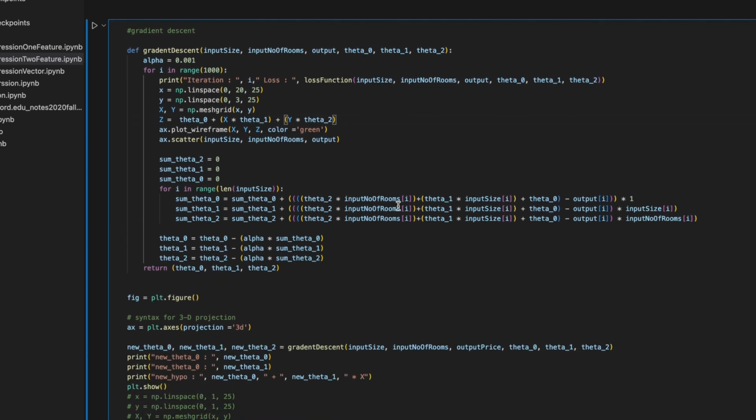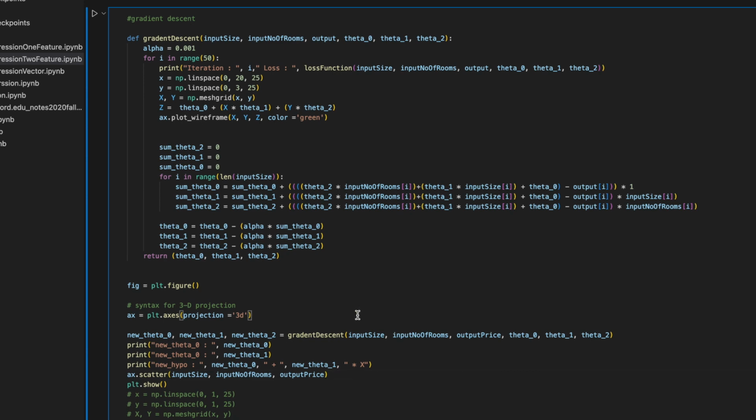Okay, so this is exactly the same as what we have done earlier, so I will not explain this step by step. This step is going to perform the sigma, and then here we are performing the gradient descent for each of the features. And 1000 iterations are too much, so just take 50 iterations for now. After the 50 iterations, we will calculate the loss, and each time we'll see how our plane looks, and after that we'll draw. So let's execute this code.